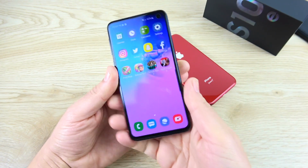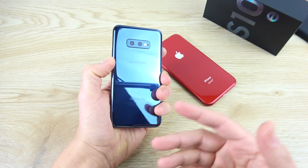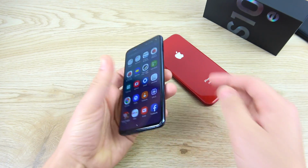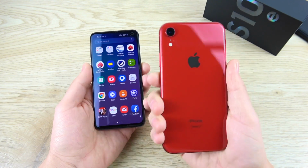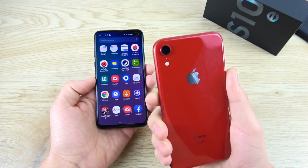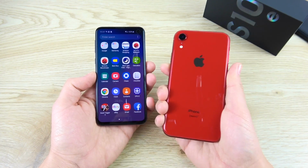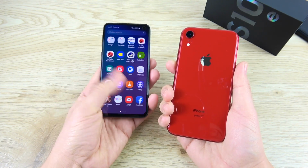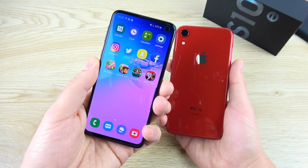But back to the topic of how it feels in the hand. The light feel of it is really nice for everyday practicality. However, if you like a substantial feel, the 10R feels more premium when it comes to the weight in the hand. It just feels that way. It's like over 180 grams or maybe even over 190 on the 10R. So the 10R feels more substantial in your hand. The Galaxy S10e is light and compact for a Galaxy feeling.